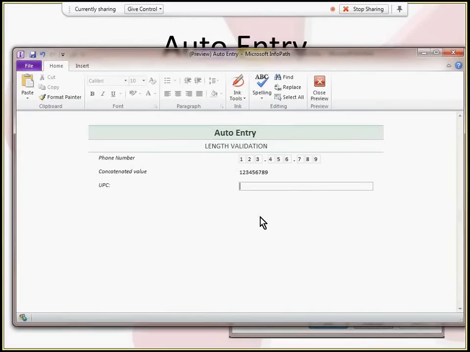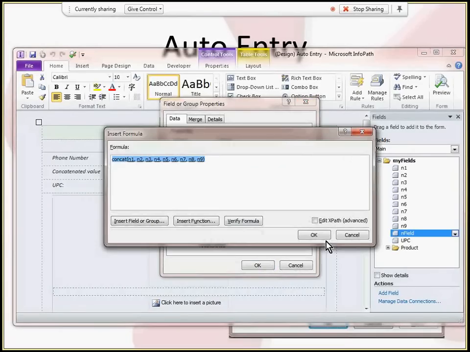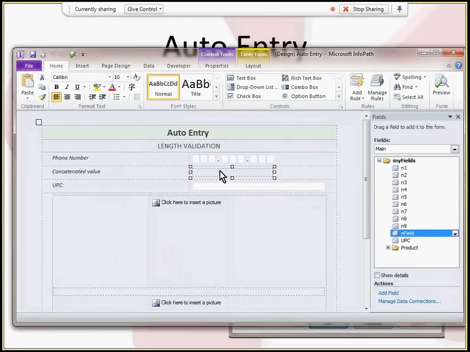Then you have another field that concatenates all those together, and that gives you your number. So this is a nice way to enter a Social Security number, or anything that's very fixed, where you don't want them to see the validation after they type it. You want to force them to enter the correct value, so there's no way they can enter the wrong value. Now they can still enter a weird text character here, and then you'd have validation there. But in general, this makes it a lot simpler to type.